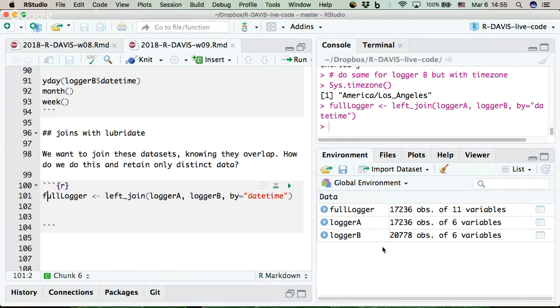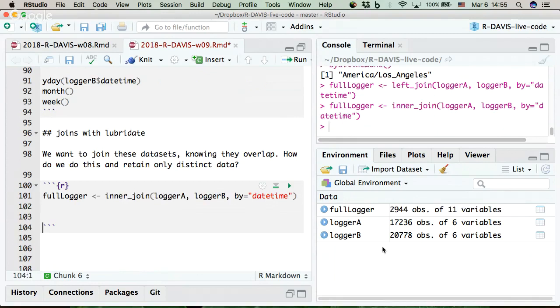So let's not use that one. Did yours freak out? It says 11 variables. There we go. That's what I was trying to do. 11 variables? Yeah, I'll show you why in a second. Exactly. So actually, take out date time.